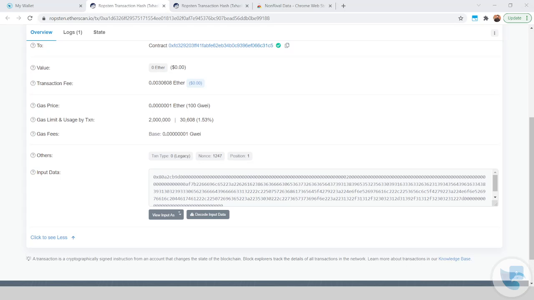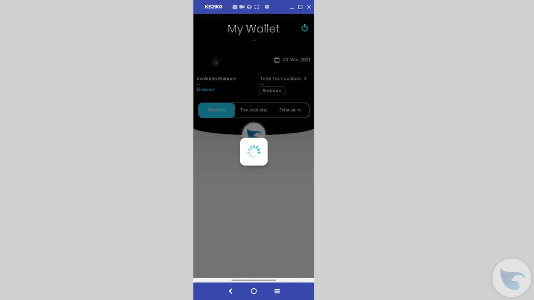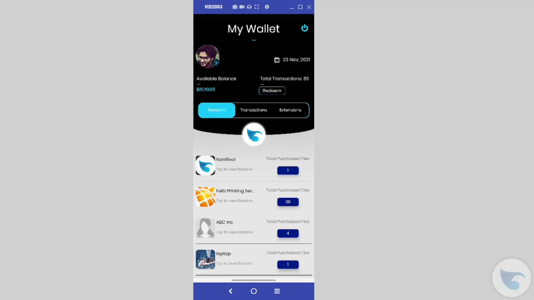Our smartphone applications are available for both iOS and Android smart devices. If we install and log in to our smartphone application, it will take us to the consumer's dashboard and show us the same information that we just saw on the consumer's web portal.